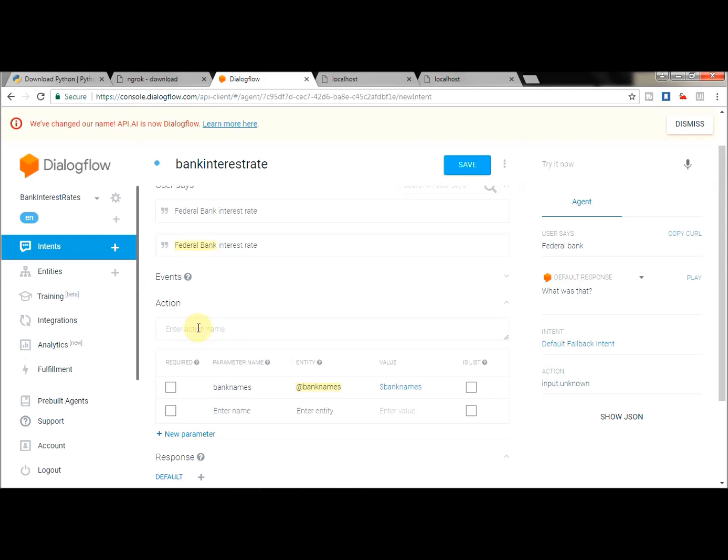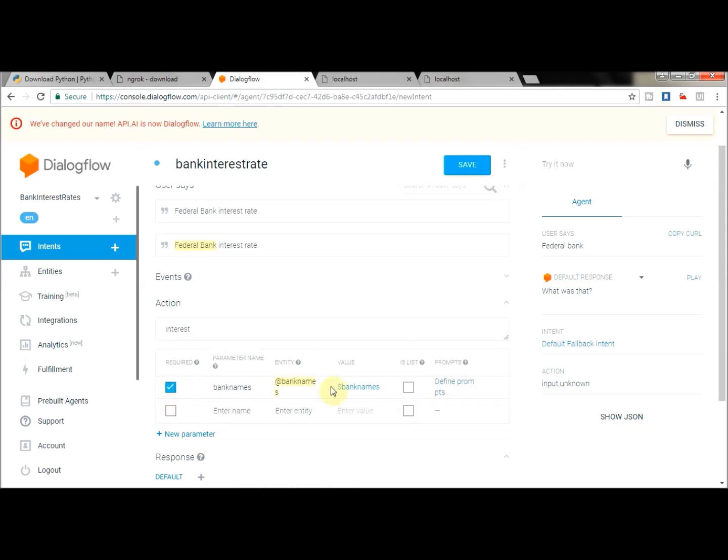Now I have to give an action. Suppose I am giving action as interest. Okay, and bank name is required, otherwise the bot won't proceed.